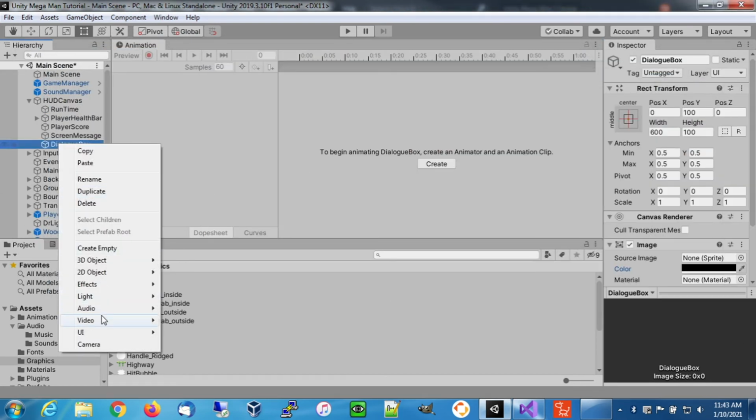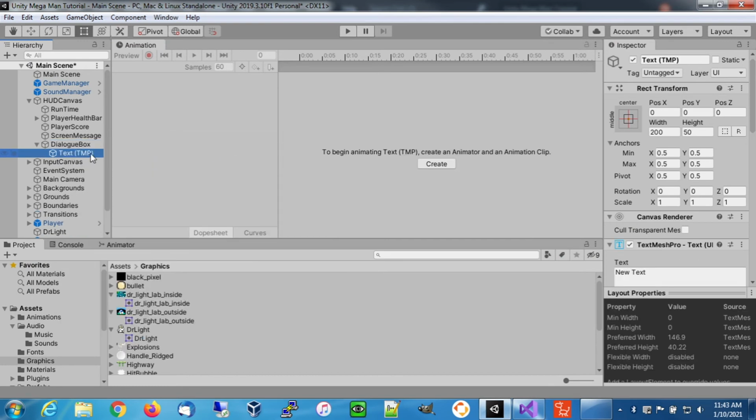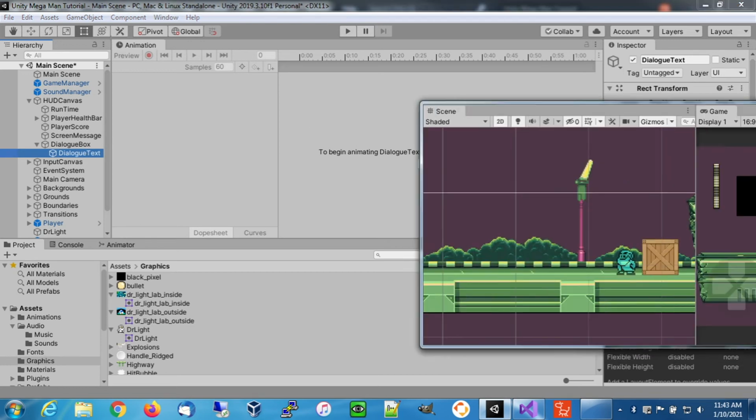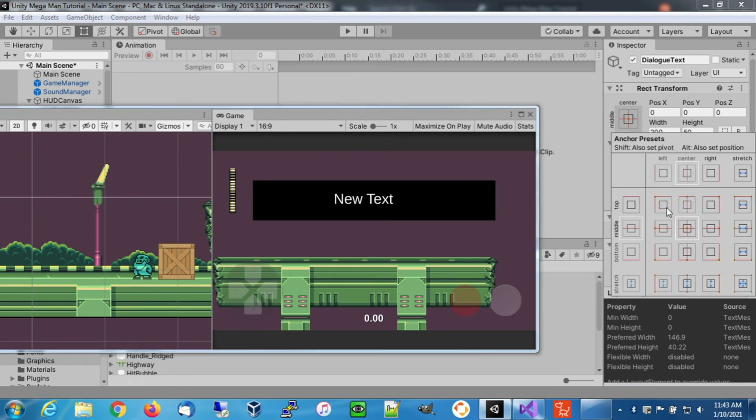We're going to right click UI and add on Text Mesh Pro text, and we're going to rename that to dialog text. So dialog text, we're going to anchor that, and let me just bring this over so we can see what's going on. We're going to anchor that in the top left, which is going to be the top left corner of our parent area.